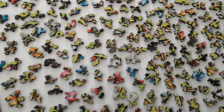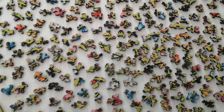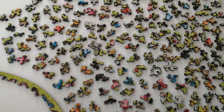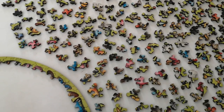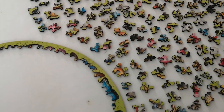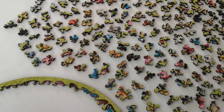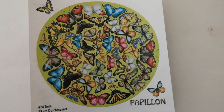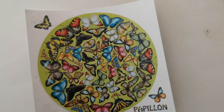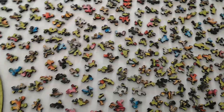So my strategy from here, I think, will be actually a lot like the owl puzzle, where I really won't do much sorting from now on. I'll just pick out one color of butterflies at a time. I think I'll probably start with the pink butterflies, then perhaps the white ones, but I'll just see what happens, what calls out to me.